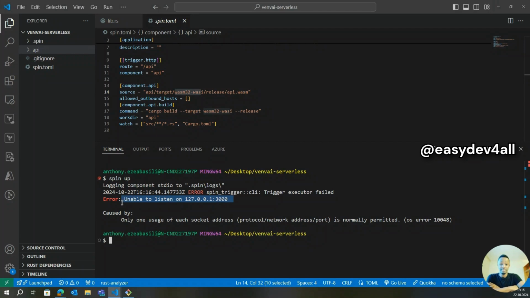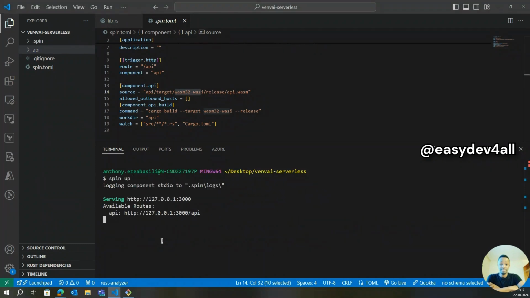It seems I have another app running at localhost 3000. So let me see. I think I found the culprit. Anyways, I clear this out and I run this one last time. And now you can see what's defined here as available routes. Again, we defined this already. We said this app here has to be served on this endpoint, this route over here.